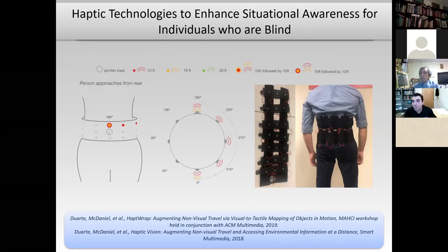We've published a couple papers so far. And the idea is we can design spatiotemporal patterns that you can feel around your waist. It's 360 degrees, and it communicates information about how far the object is away, its direction, and also its elevation. So if it's like head height, maybe it's another person. If it's lower to the ground, something else. Again, I don't want to solve the problem. I want to have a human in the loop solution.